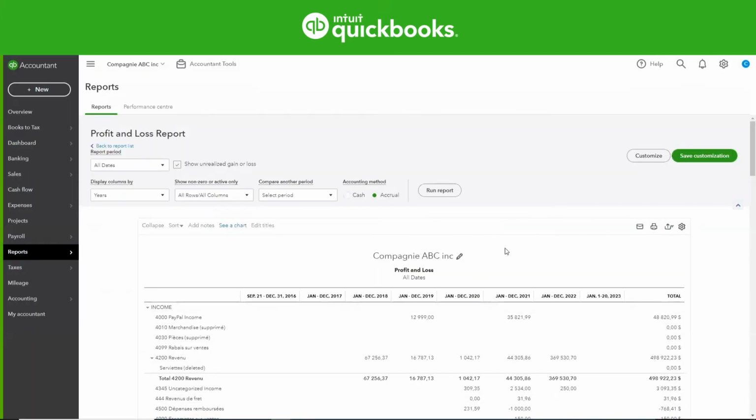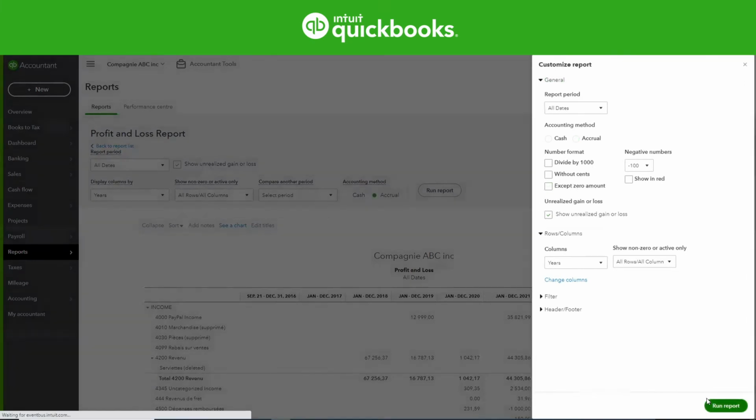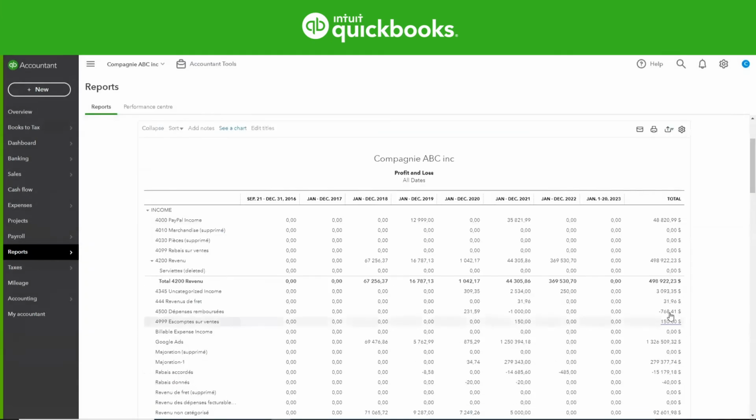If you prefer to not work in Excel and want to just keep it in QuickBooks, you don't feel the need to filter out to zero, another way that you can do it is same report here, but click Customize and remove this checkbox that says Except Zero Account Amounts. When you undo this, you'll see all these blanks are going to become zeros, like this.